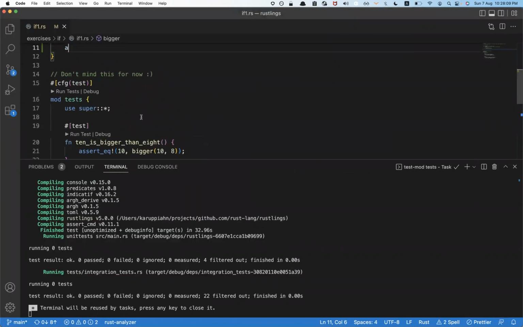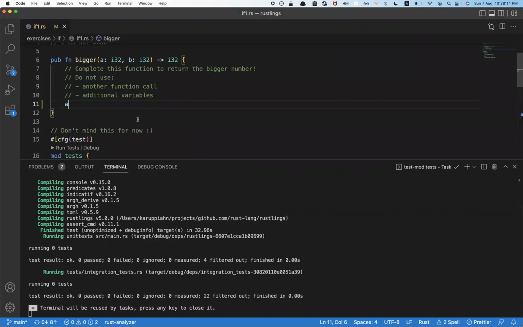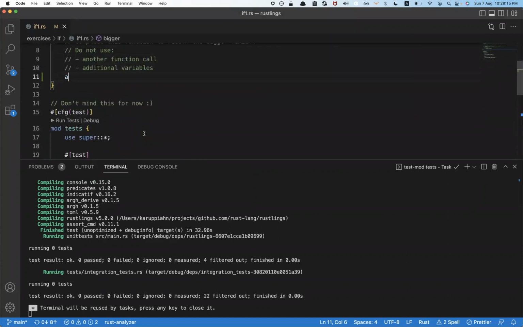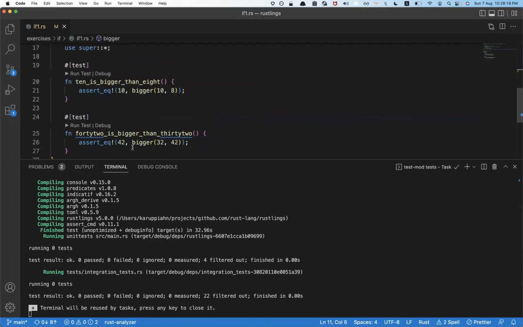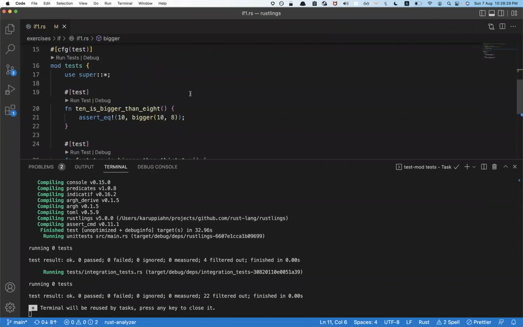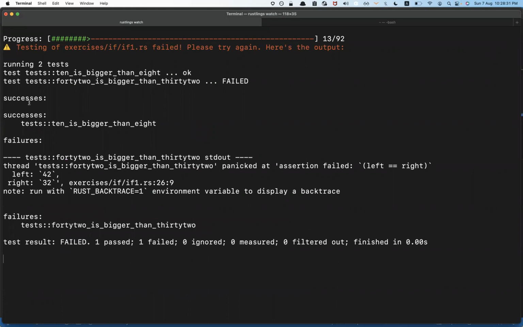Basically what happened here is that regardless of which is bigger, I always return A. And since there are only two numbers, it can go right sometimes, and wrong sometimes. So in this case, it went right half of the time. 10 is greater than 8, so 10. 32 is not greater than 42, and if I return A as 32, then it's wrong. So this one failed. Success is 10 is bigger, failure is this. Left 42, right.